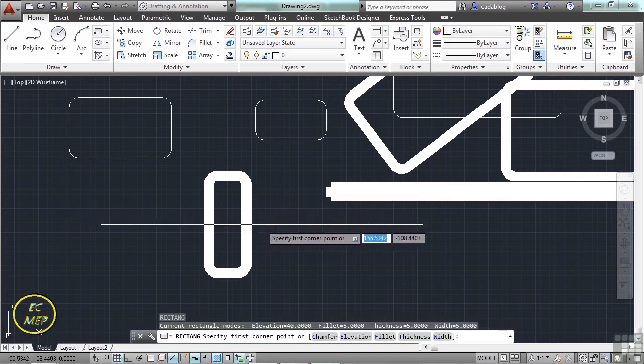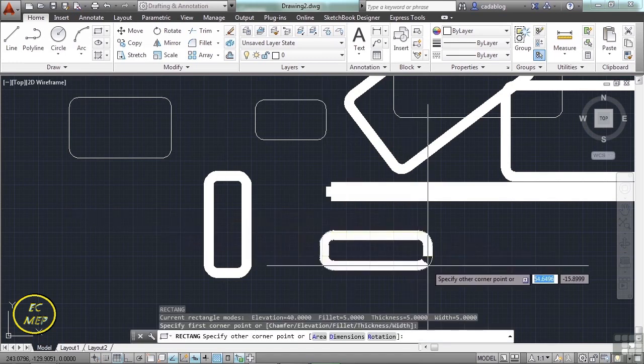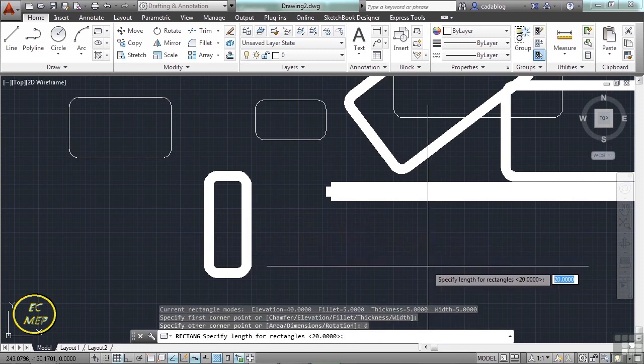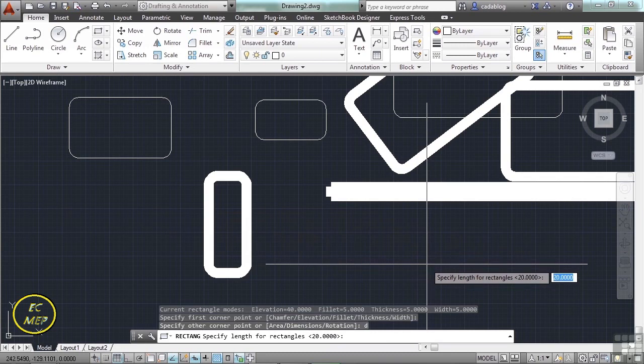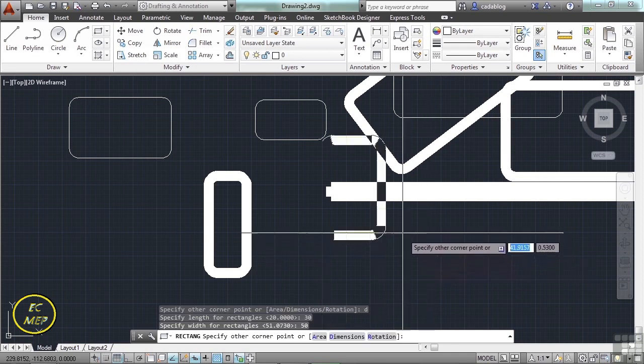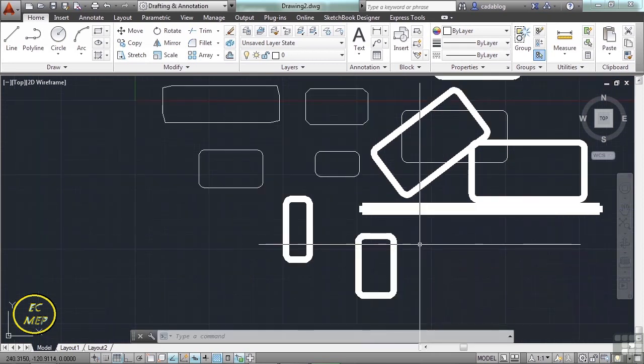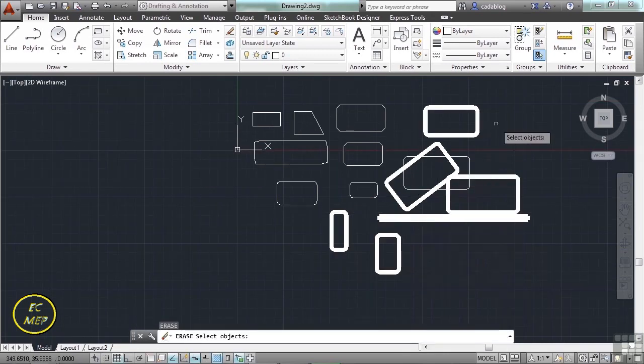And then the last option that we'll show here is the dimensions. The dimension option is very similar to when you entered in the lengths and sides earlier. So you'll just be able to type in the lengths that you want, say 30, and then 50, and it locks it in for you. So the dimension option is a leftover from before AutoCAD had a dynamic input where it was very easy to type in your length and width. So you probably won't ever use that, but I wanted to show it to you in case you were wondering what it was.